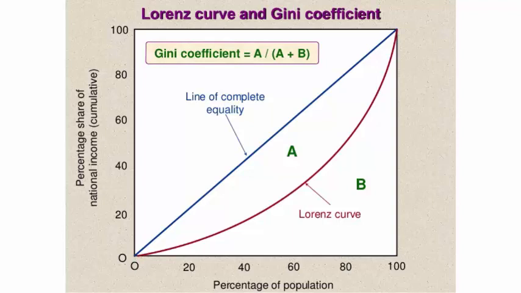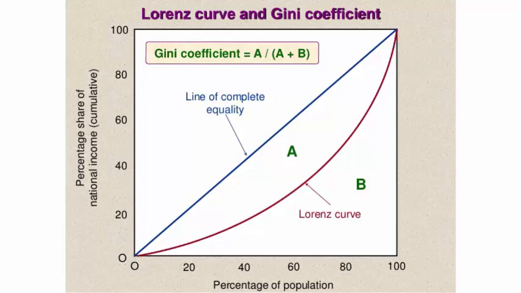richest person. Then you'd ask the question, what percentage of the income does the poorest person have? And what percentage of the income do the two poorest people have? What percentage of the income do the three poorest people have? You keep asking that question until you get to the point where you ask what percentage of the entire income is held by the poorest 50%. And obviously 100% of the population would have 100% of the income.